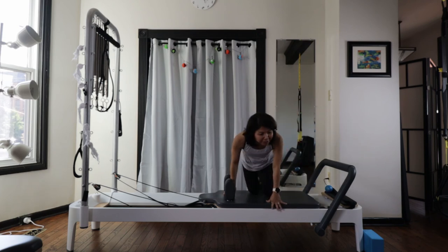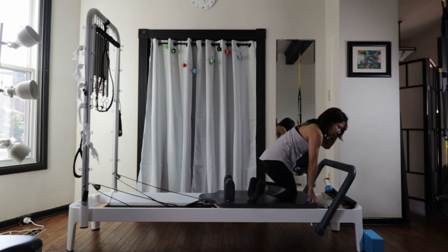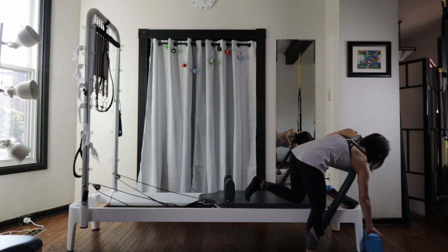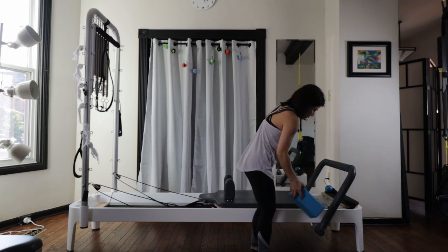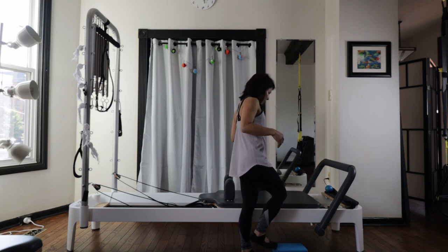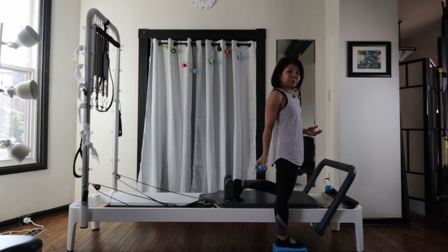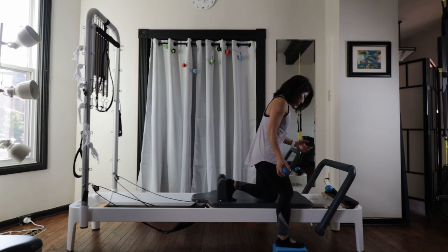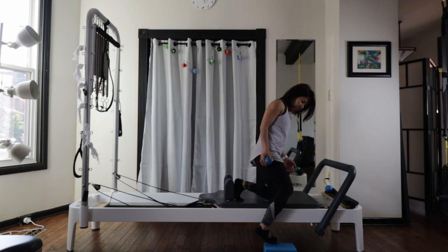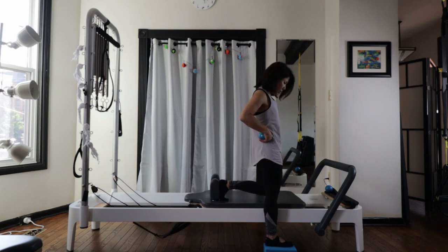Okay, and let's come onto your arm. So face the foot bar, then come on the single leg standing position. As I am short, I'm under 5 feet, I'm under 150 centimeters, so I need this yoga block to raise myself up so that I can do scooter without touching this knee, okay?